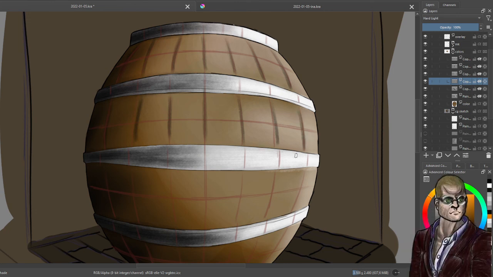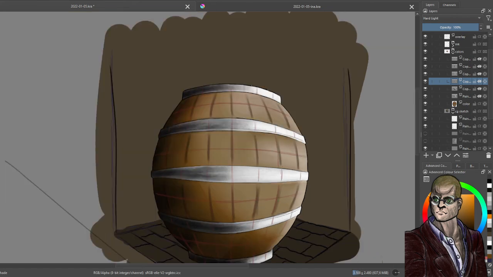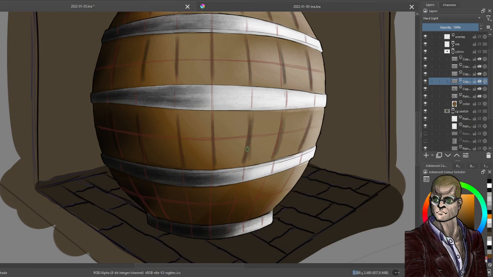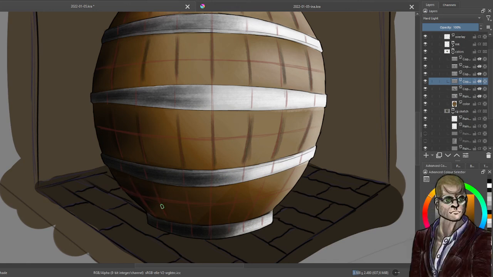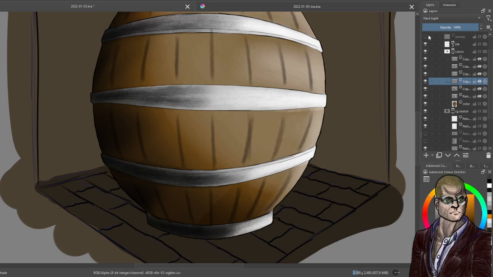The barrel is made out of planks, so it is going to have some shadows at the edges of those planks. It's going to have somewhat less of that, of course, on the light side. At this point, I'm going to turn off the overlay.